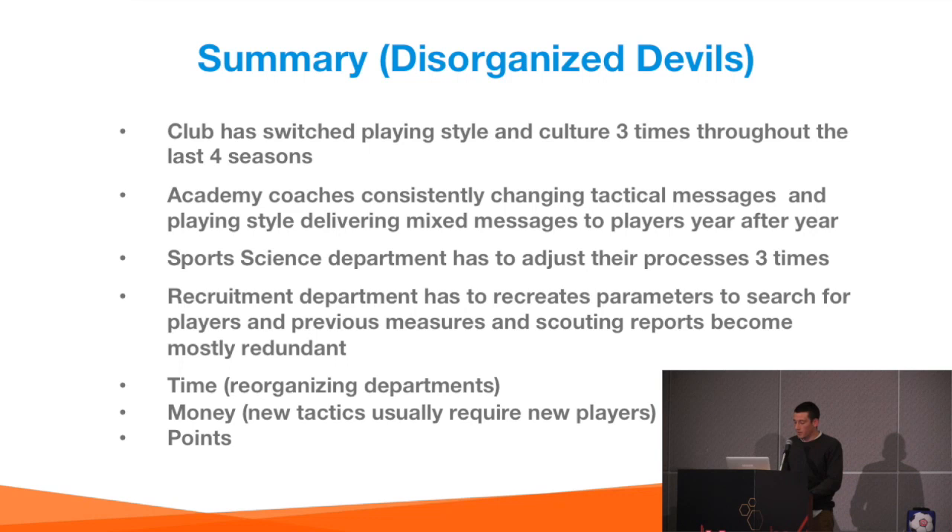All the things that change within a club when the philosophy changes take a lot of time and cost a lot of money — new equipment, new software, firing coaches. And eventually that leads to lost points. Take Tottenham or Liverpool, who have been moving toward the same style of play over the last few years, signing the right players and developing through their academy — and thriving on relatively lesser budgets. Then you see Manchester United, going from David Moyes to Louis van Gaal to Jose Mourinho, signing four, five, six new players every transfer window trying to fix the mess.